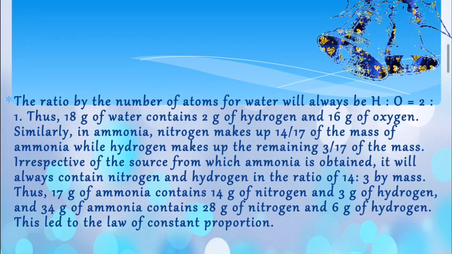Now, coming up further to the next slide. He is saying that, similarly he is showing how we have calculated. Jaise maine abhi aapko calculate karke dikhaya hai, that hydrogen and oxygen, that is 2 ratio 16, so that is 1 ratio 8. And all examples, different examples can be taken like ammonia. Ammonia is NH3. What is the formula of ammonia? NH3. In NH3, nitrogen and hydrogen, they are present. We know nitrogen, that is the mass number 14. And hydrogen has NH3, 3 atoms of hydrogen. So, 14 ratio 3 will be the whole number ratio that combine in the ammonia compound. So, there are different compounds in which.